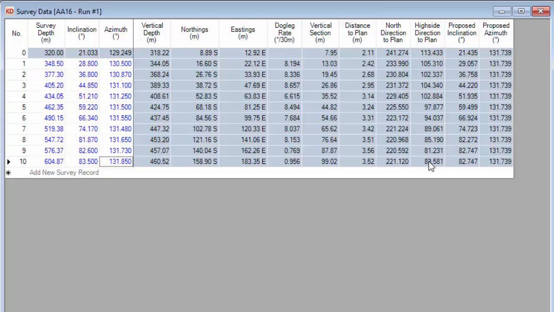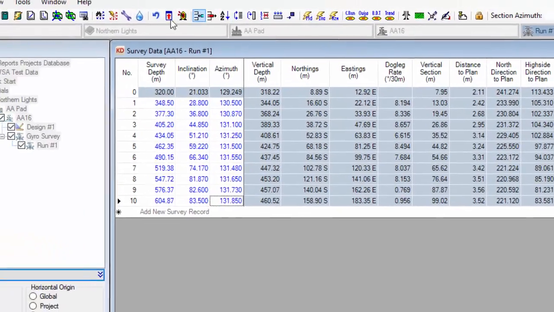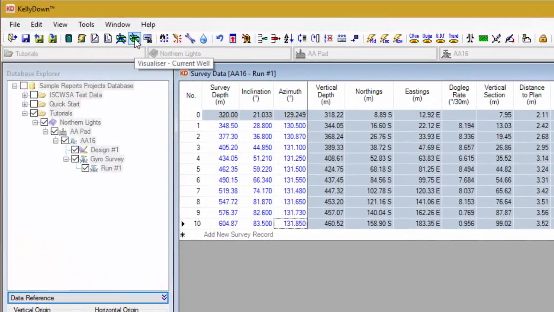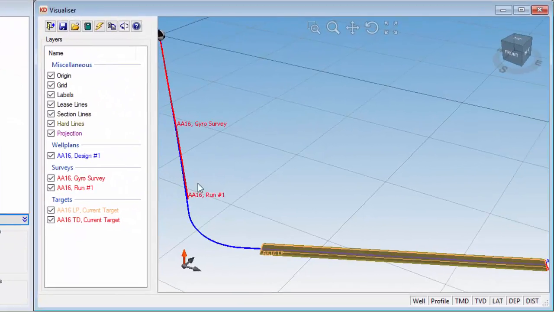I find it difficult to understand what's happening looking at the numbers, so one thing you can do is open the visualizer for the current well, and the visualizer shows the well plan and the survey data associated with that well plan.